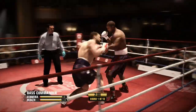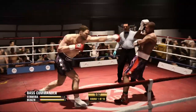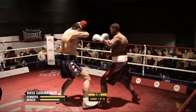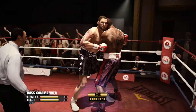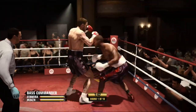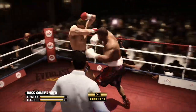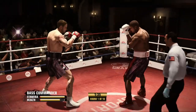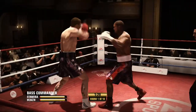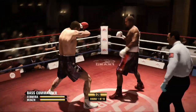Nice combination, throwing more than one, both scored there. Teddy, he did a smart thing right there, just created enough space and then landed the counterpunch. Looked like the will of the wisps, the old great Willie Pep. Made him miss, made him pay. Now he's getting into a groove. You can tell he just landed a three-punch combination. 90 seconds to go here in this round.